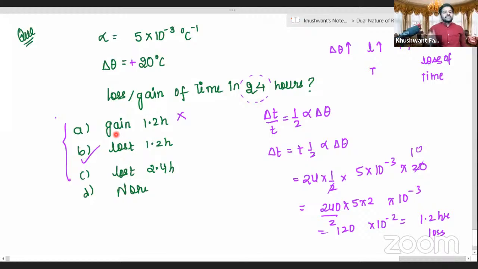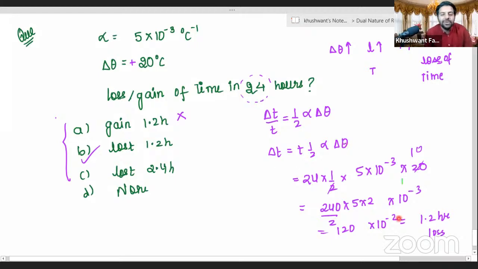Clear? Everybody here on Zoom, let me know if this logic or approach is clear. I'll repeat again. Meanwhile, you're writing this down in your copies. Listen carefully. If anybody has not understood, please listen to it before you write it down. Fundamental is we know that the fraction of time lost, delta t by the original time, is equal to half alpha delta theta. Alpha and delta theta were given to you. This was a clear case of substitution. The original or total time that we need to take is 24 hours. Within 24 hours, the time lost will be given by delta t equal to 24 into alpha value into delta theta. Simple substitution which results into 1.2.